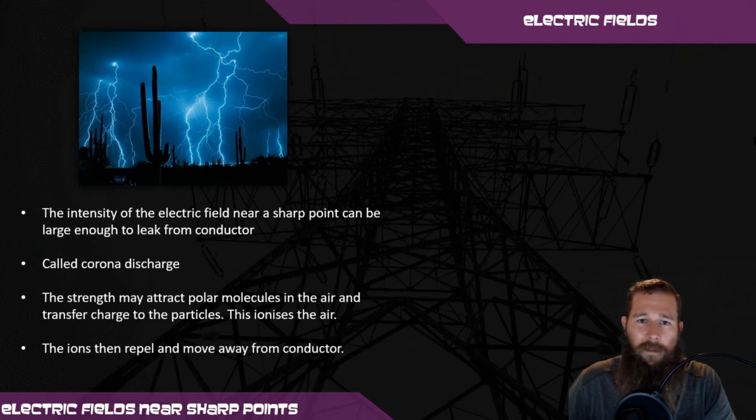So what actually happens is that molecules in the air, as well as dust particles, come into contact with the sharp point, and the sharp point transfers some of its charge to that particle. That particle has the same charge as the material. Because they're in contact, that distance between them is very small, so the new repulsion force between them is very large, and the particle leaves immediately and quickly away from that material.